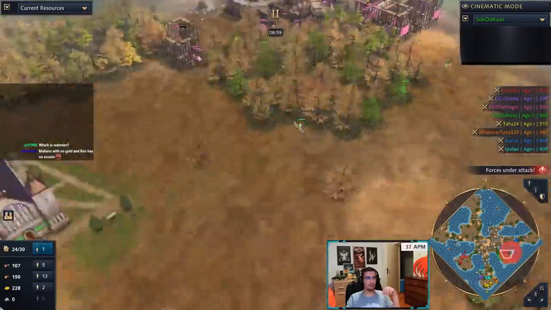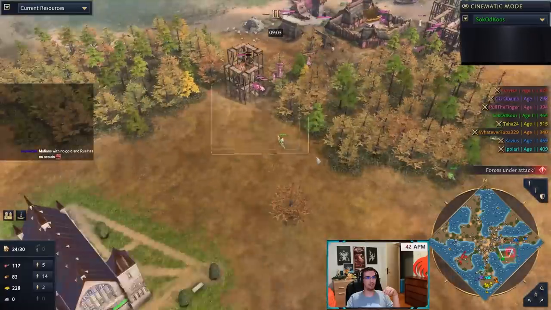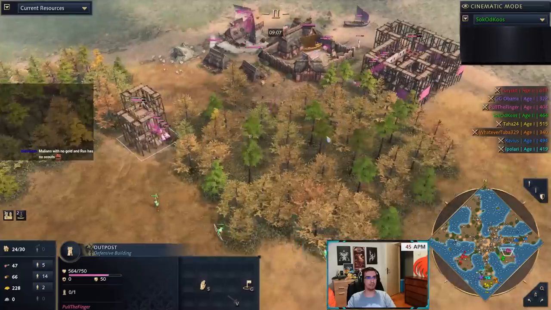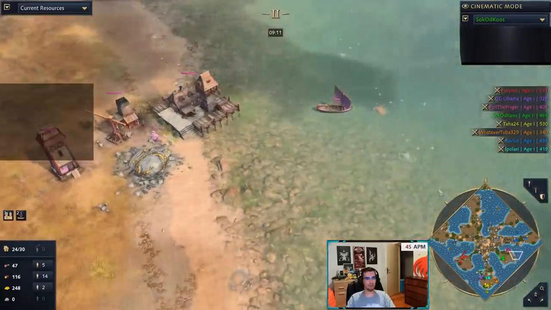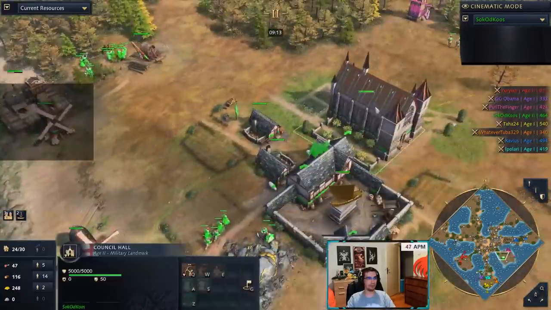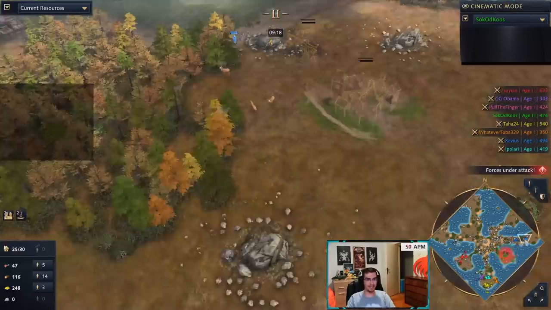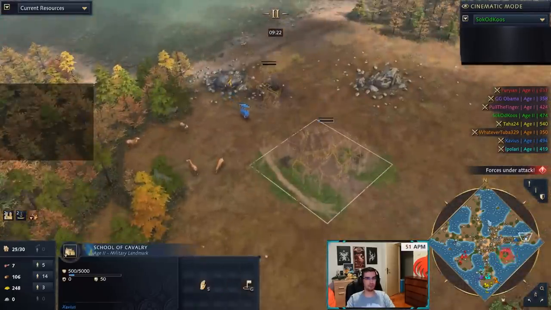Three longbows. Oh no, I would have probably stayed here. But pink is rushing to make a little tower here to not get pressure from every side. And that tower is going to go up. A little dock here, a little dock here. Some units. And the denting of the gamers has started. Blue is going for school of cavalry.